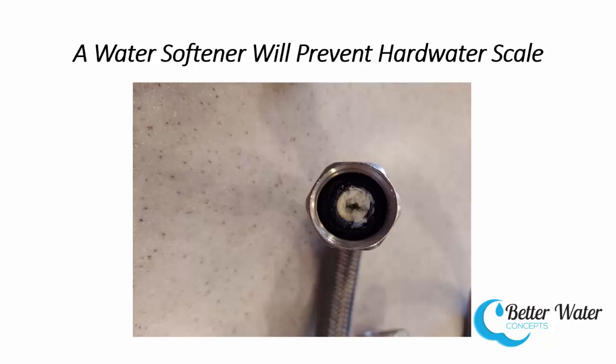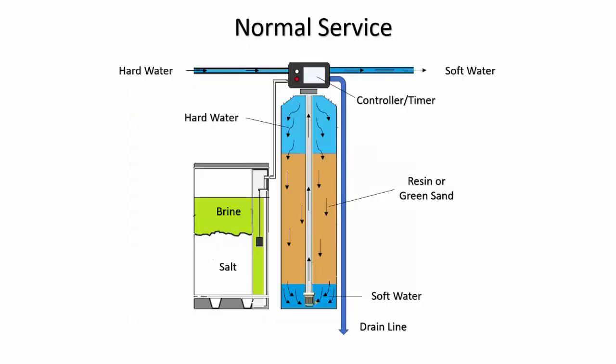I've got a diagram here that I want to show you. Basically, hard water comes into the water softener and goes into a magic valve behind this black box. Water goes in at the top and flows down through the green sand — the zeolite — the resin beads that are charged with sodium. The calcium sticks to the resin beads and the sodium is knocked off. Once it gets down through, you've got soft water, and the soft water goes up a tube through the center and out into your plumbing system.